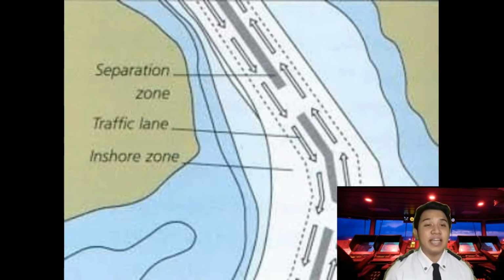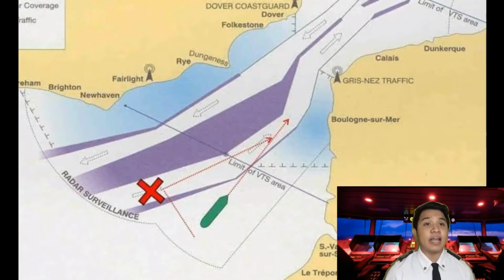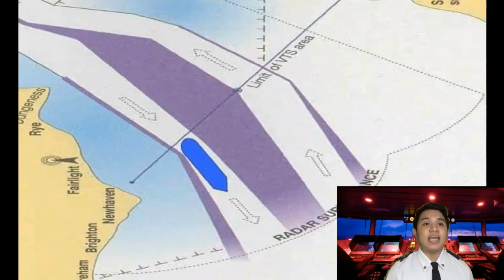This is like the yellow continuous line on land that separates the way of the vehicles. This zone reduces incidents or accidents in congested areas. The vessel using TSS should proceed in the appropriate traffic lane. Keep clear of the traffic separation zone area. When joining or leaving a traffic lane, make a small angle only. Vessels less than 20 meters in length, fishing vessels, and sailing vessels shall not impede the passage of the vessel required in TSS.